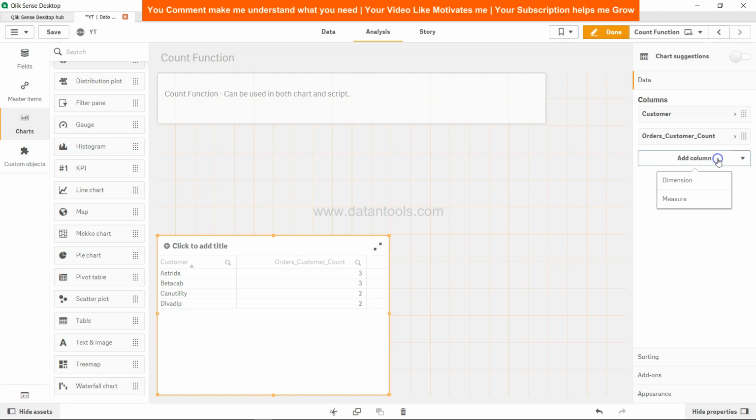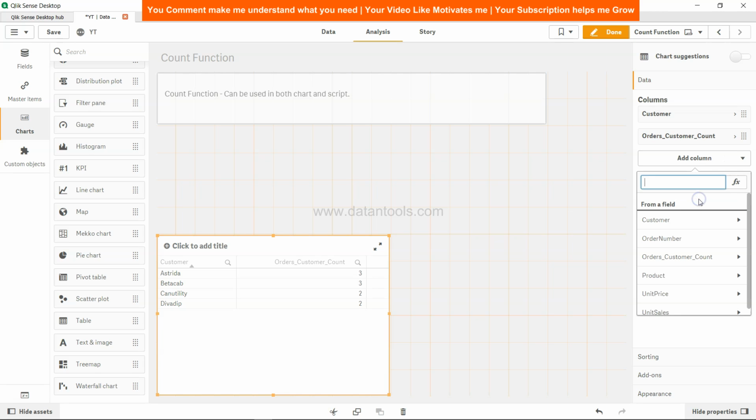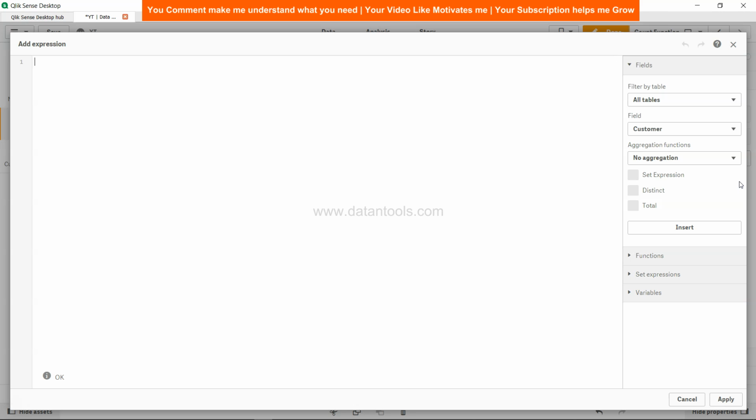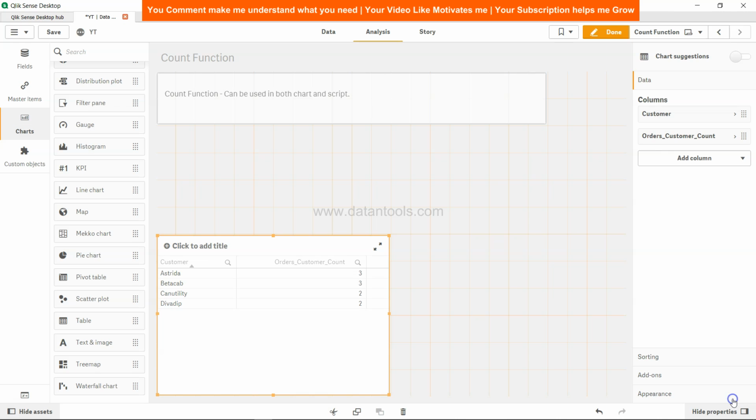You can check this count with the help of the measure as well, where I can specify the count function in the front end, count of order number. Let's click on apply. So you get the same figure, 3322. The only difference is that you get an additional temp over here. In case of dimension, it is not available because it is a calculated value.